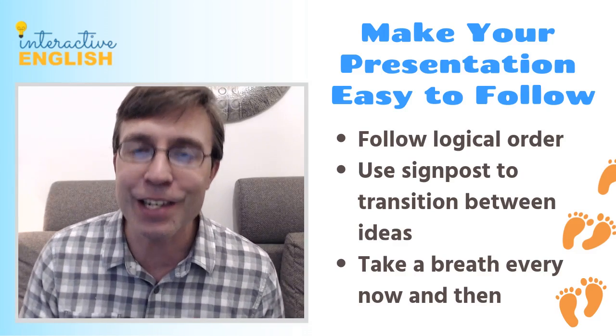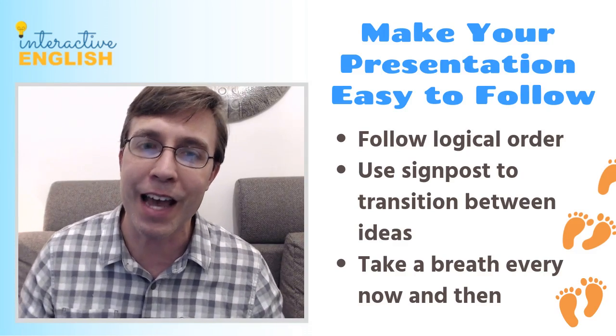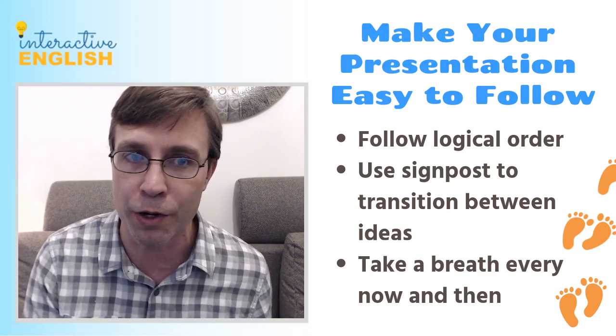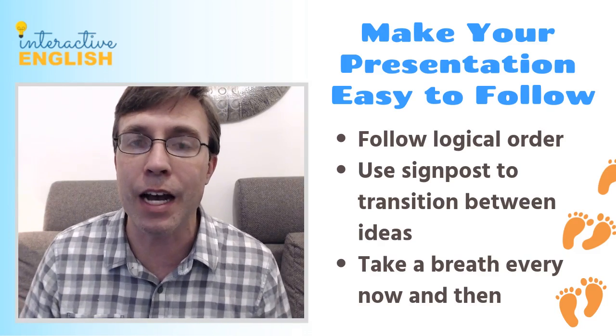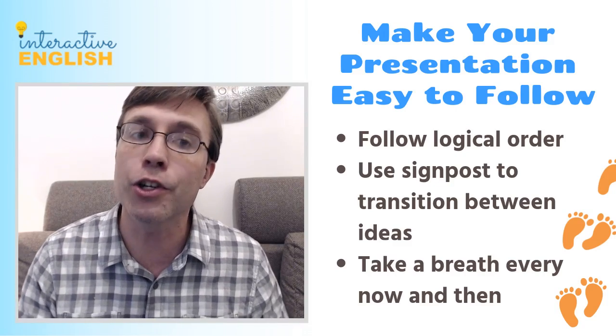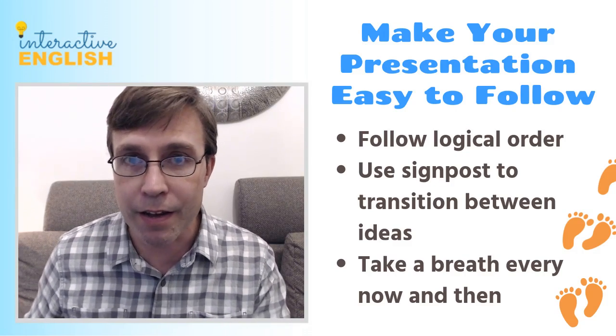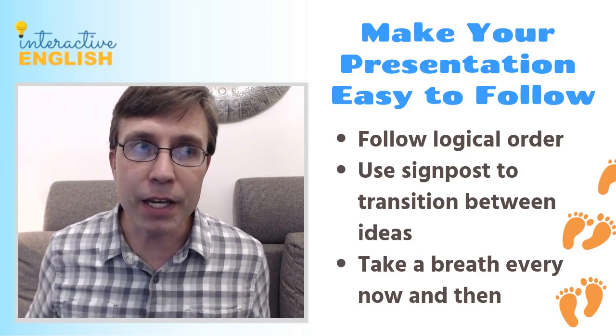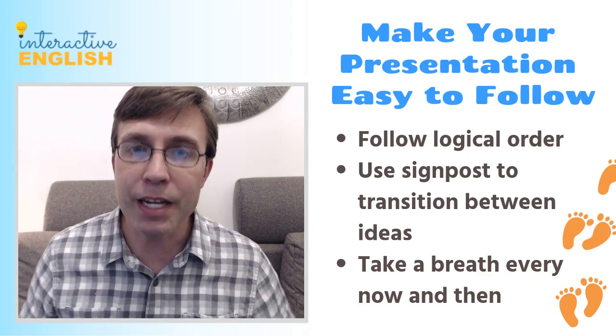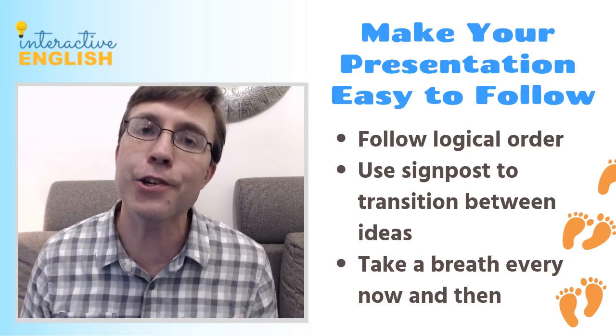So you need to make it easy to follow and to have some sort of logical order. And that logical order could be your time. It could be chronological order. You're talking about the events in the order that they happen. It could be order of importance. There are many different orders that you could follow, but make sure it's logical.